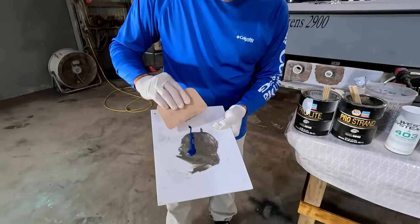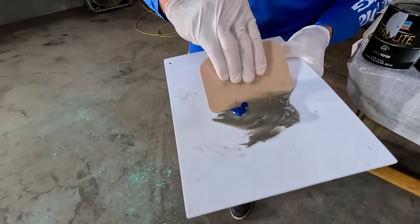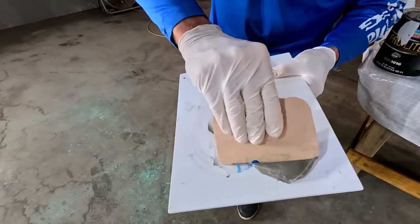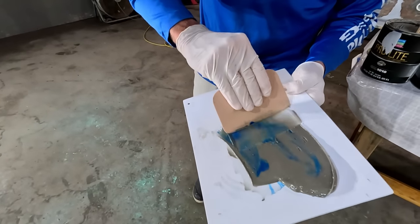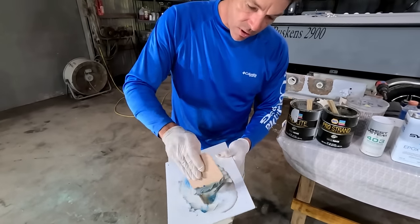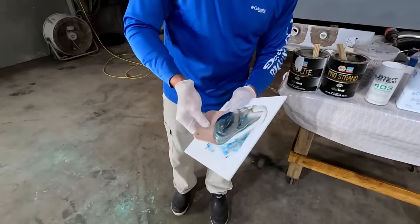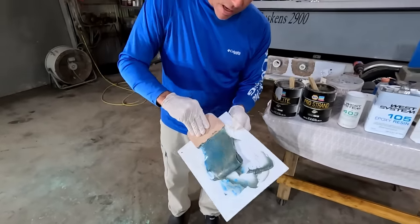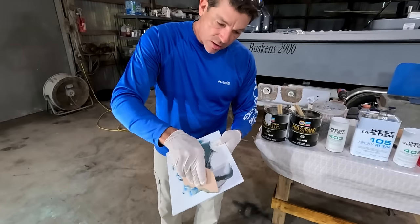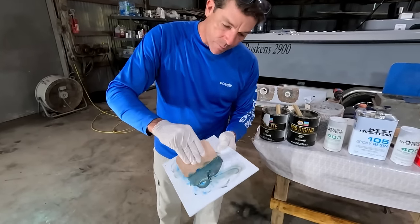So what I like to do, you got your one line over the top, and I will usually kind of cut that material in, scoop it up, smear it across, cut it in, turn it, smear it across, cut it, turn it. The idea is that you do not want any ribbons of color. You want it nice and uniform.